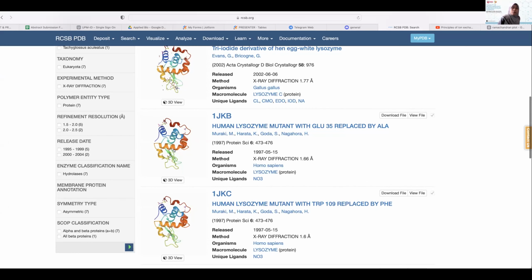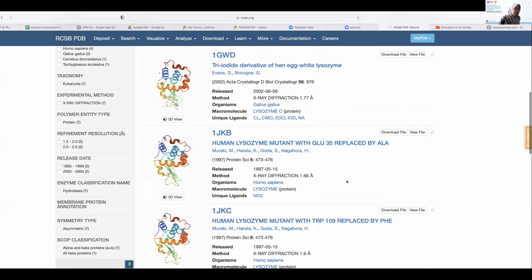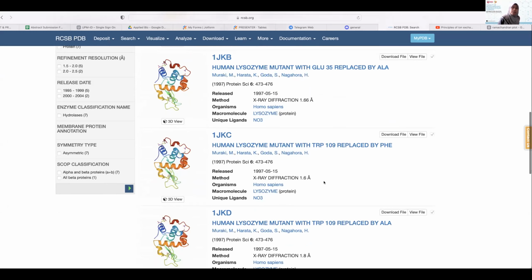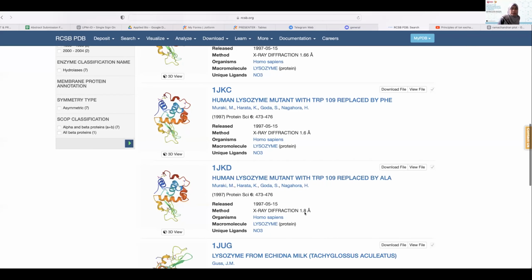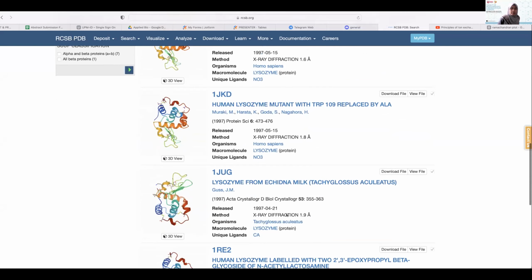But for us, if we want to have a good structure, we need to use the X-ray diffraction technique, and the quality that can be accepted by PDB, the Protein Data Bank, should be less than 5. The higher the number, the worse the resolution, I mean the elucidation is not good enough. These are all really good proteins, 1.8, they are all using X-ray diffraction.